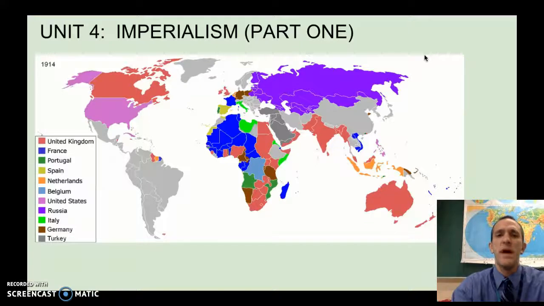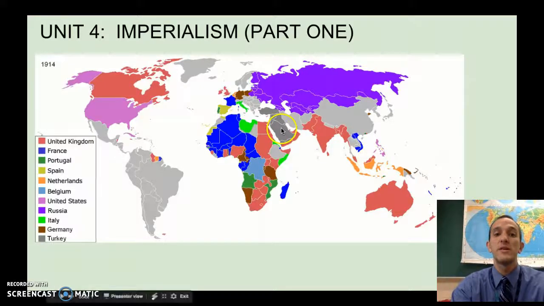So I just want to point out this map. This is going to be the map by the end of imperialism. I want to show you, and then we'll get into how this all happens. Each country is symbolized here by different colors. For example, France is blue, and all of these areas in blue around the world are areas that France is going to conquer during this imperialism period. Or if you look right here, this is Great Britain, aka the United Kingdom, and they are going to conquer all these areas that you see in this light reddish pink color.